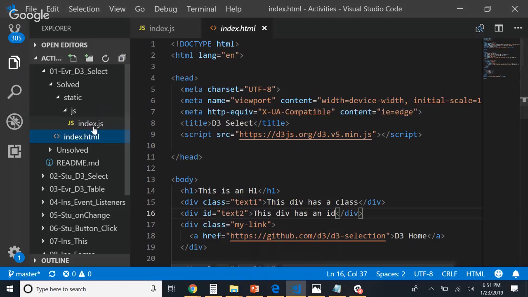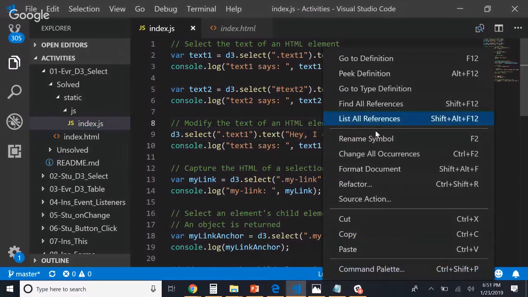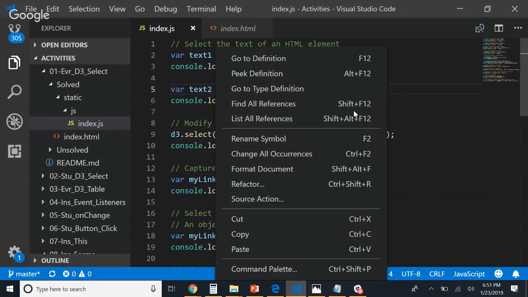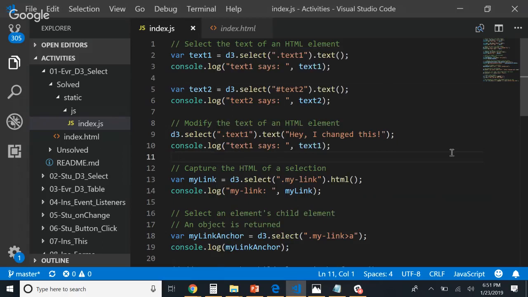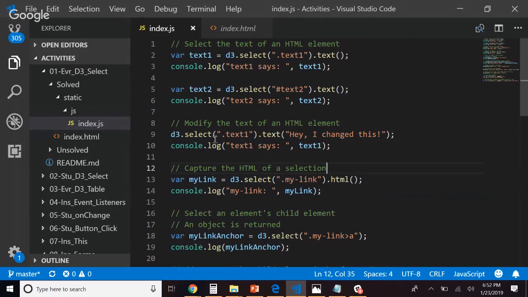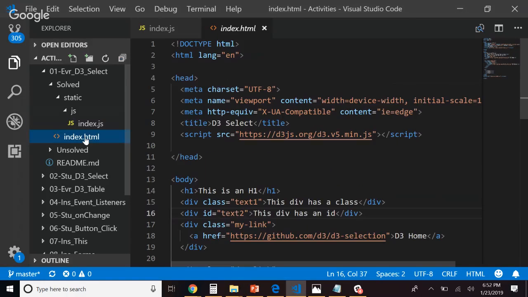That is surprising. It shouldn't happen. See, Control S. And there it is.